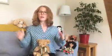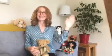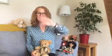One, two, three. Hickory dickory dock, the mouse ran up the clock. The clock struck one, the mouse ran down. Hickory dickory dock, tick tock, tick tock. Hickory dickory dock, the mouse ran up the clock. The clock struck two, the mouse went boo! Hickory dickory dock, tick tock, tick tock. Hickory dickory dock, the mouse ran up the clock. The clock struck three, the mouse went whee! Hickory dickory dock, tick tock, tick tock.